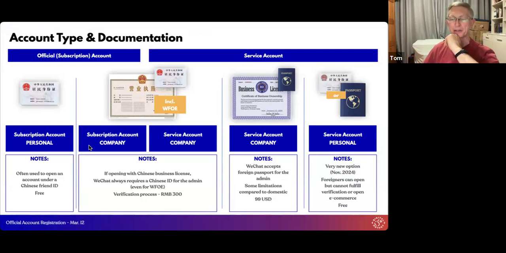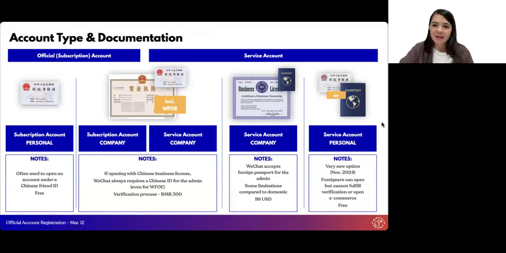So what is the purpose of this personal account if you can't do e-commerce or anything else like that? Yes, normally a Chinese person can do e-commerce with this account if they have a Chinese ID, so then you need to do the verification. But if you don't have a Chinese ID, you can still use this account as a foreigner to publish content and articles. You can also add link QR codes or mini programs to the articles. It just cannot be your own.